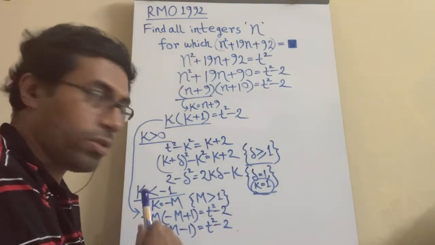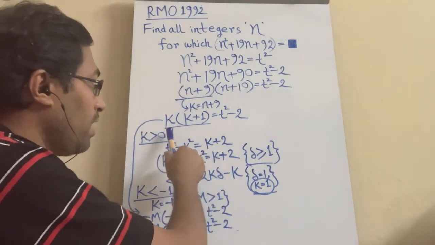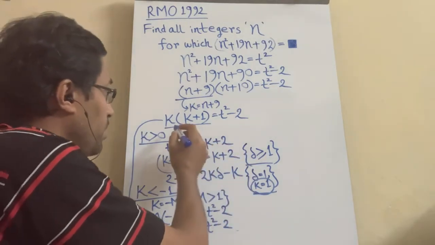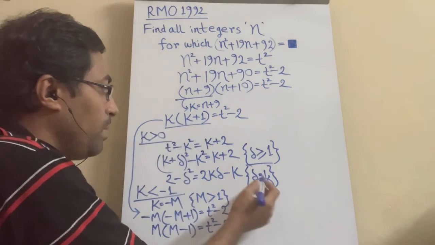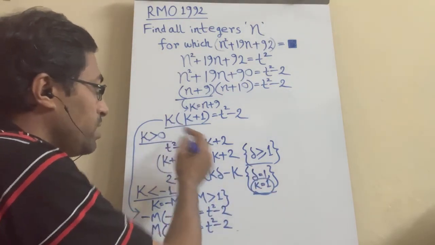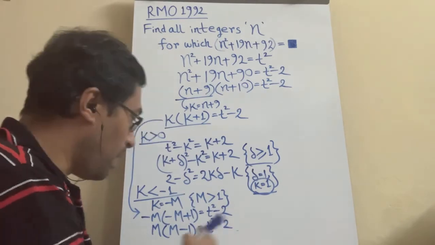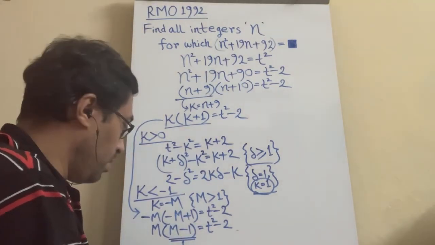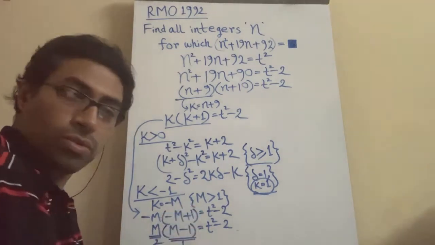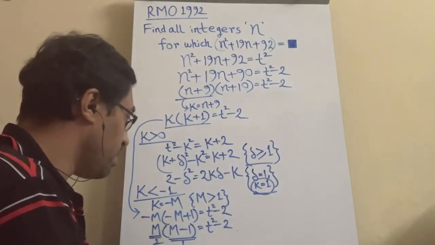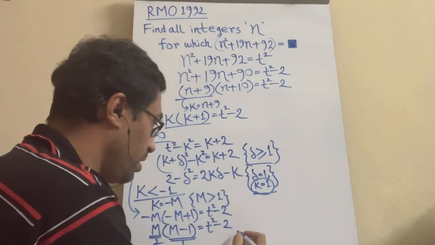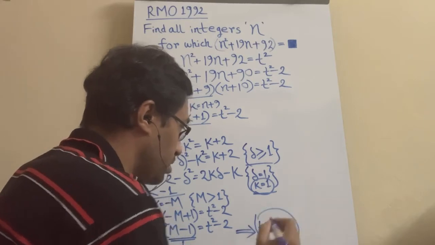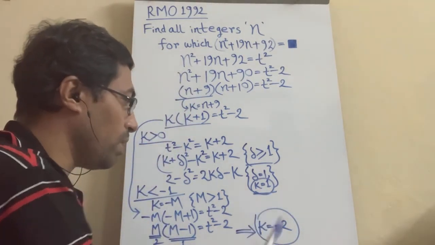And we already know the solution for this. We have already solved it. And we know that if we have such an equation, then the value of the smaller integer will be 1. In this case, k was equal to 1. So the same solution will also apply here, and the value of the smaller integer will be 1. That means m is equal to 2. Now since m is equal to 2, k was minus m, therefore k is equal to minus 2. This is another solution. So here we have two solutions, k equal to 1 and k equal to minus 2.